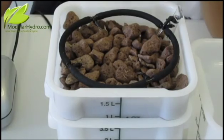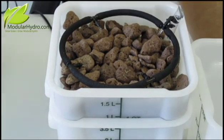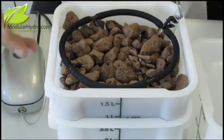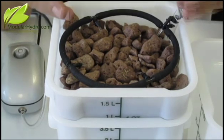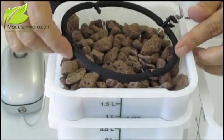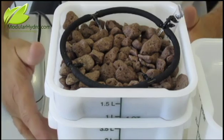Now we're going to show you the inner workings and close-up of how the system works. Remember, we installed our air injection technology — you just take your hose, connect it to your pump, and turn it on. That's all you've got to do. Now you have all that oxygenated air forced into the reservoir. The pump is pumping that super-rich oxygen-enriched air up into your drip ring, your top feed ring. You're only using about a cup to a cup and a half of water at any given time, and it's going directly back into the reservoir.